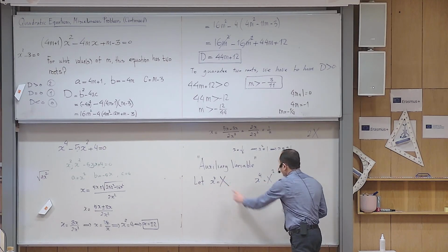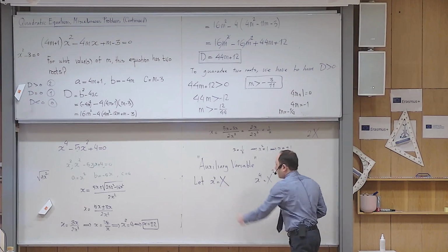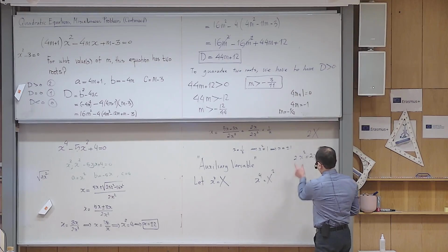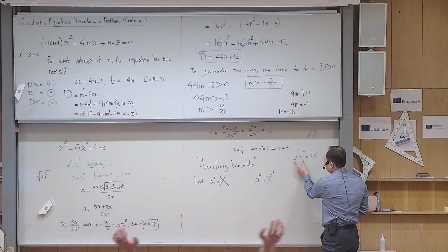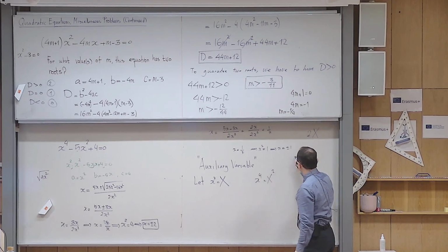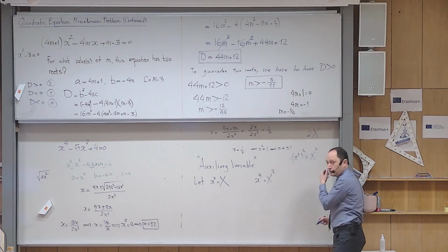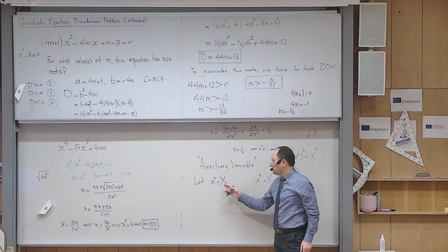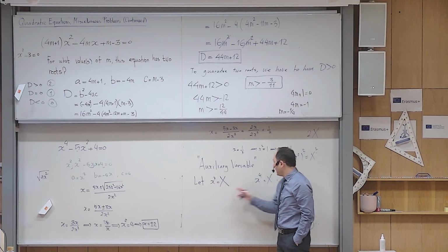Because I have to raise to the power. If I multiply both sides by 2, the left side does not give me x to the 4. It gives me 2x squared. That is not what I want. I want x to the power of 4. So it motivates me to raise it to the power 2, and then it becomes x to the power of 4. Yes or no?